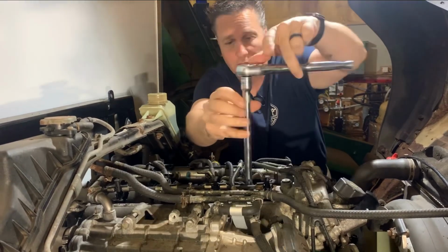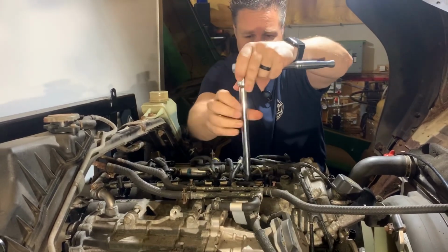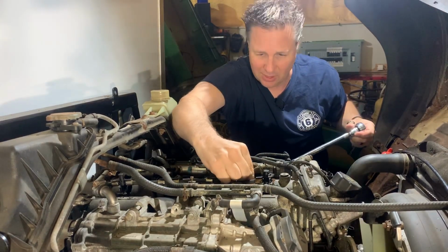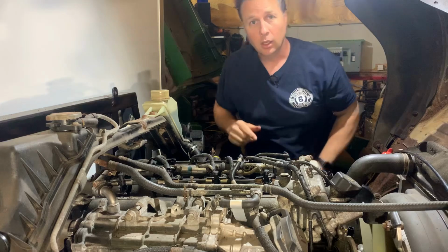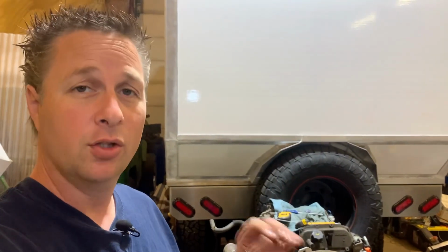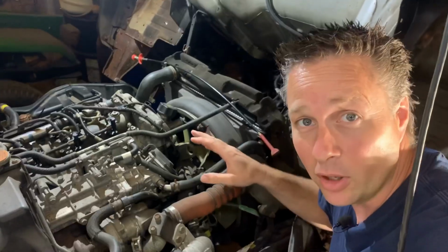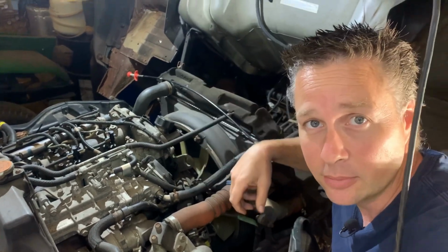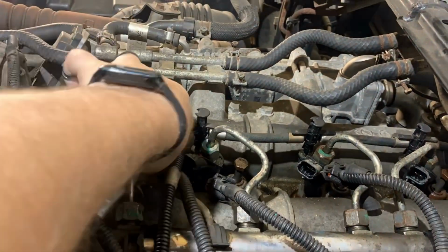Now, it was definitely still stiff at the beginning, but that bolt is now free enough to come out without snapping off inside the head, which would have sucked. So if you get into a situation like that, don't force it, soak it and let it sit. Now with all four bolts loose, we can take the clamps out and then pull the injectors.